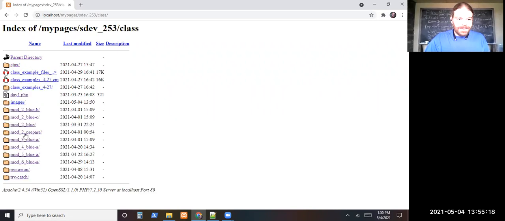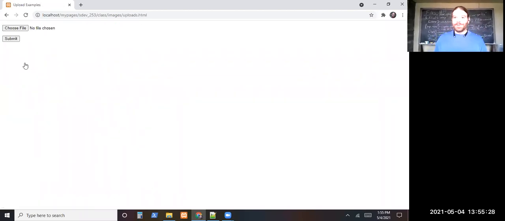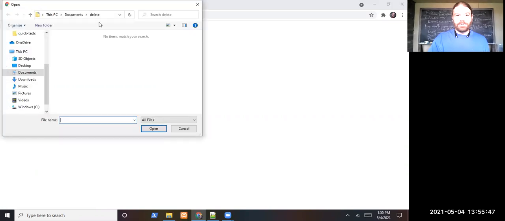Class, and this was, images. Oh, is that what I called it? Yeah, okay. I guess I could have just looked for the blue link, the only one that hadn't been clicked yet. So there's our inputs in the default form. The choose file input just tells us no files chosen. If we click on that, we get our normal browse to look for a file.